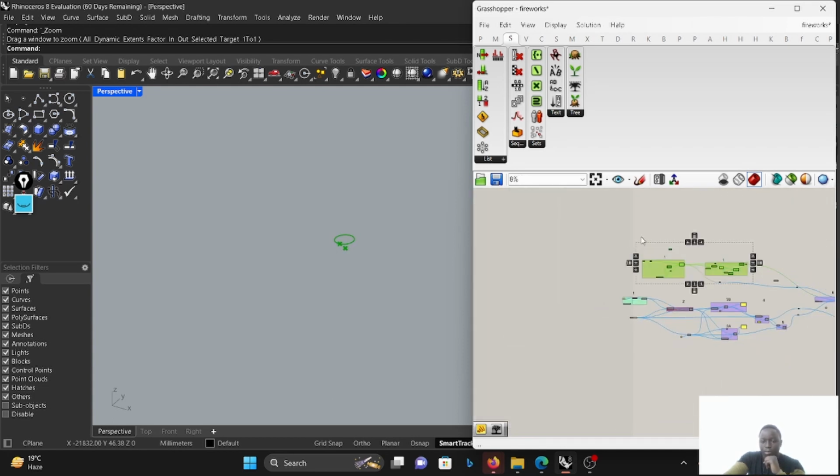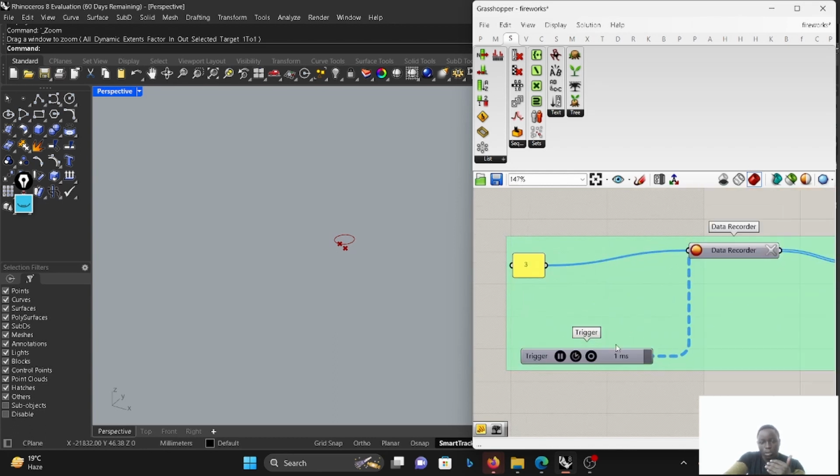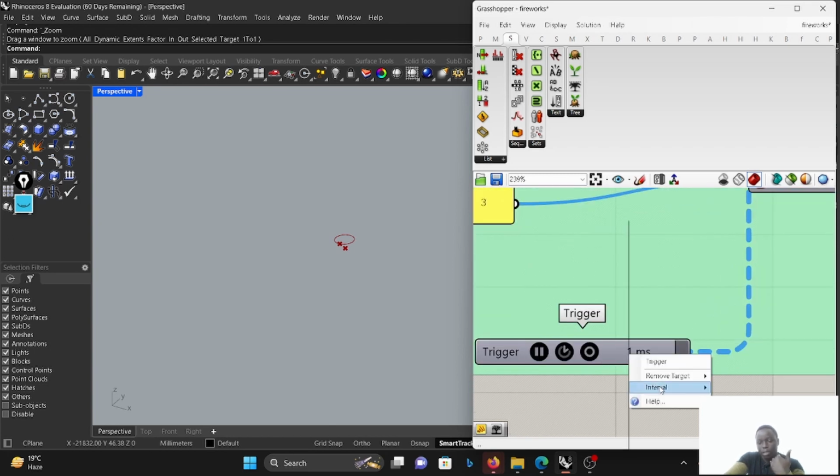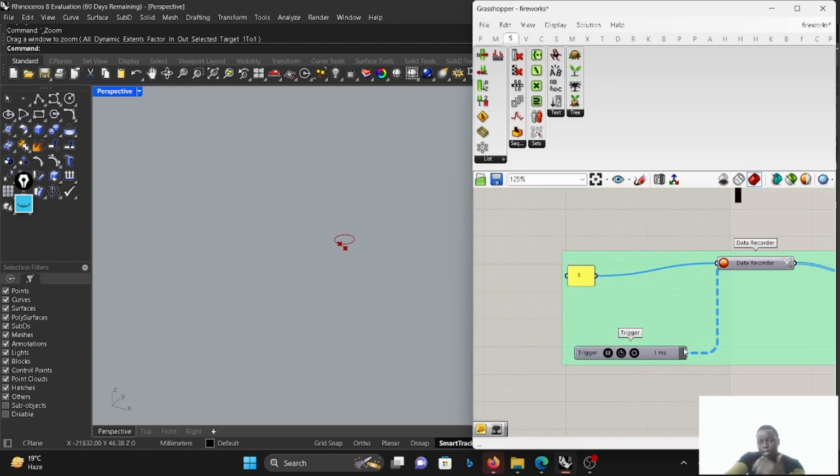After that, because I want it to be a simulation, I use the trigger. What the trigger does is, each millisecond, here I set it to a millisecond, Grasshopper is going to recompute again.